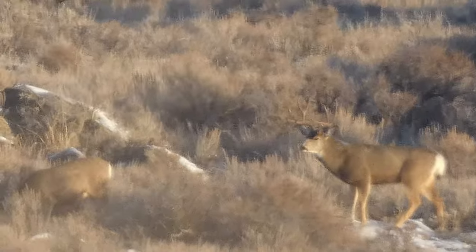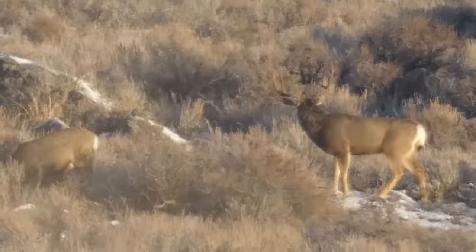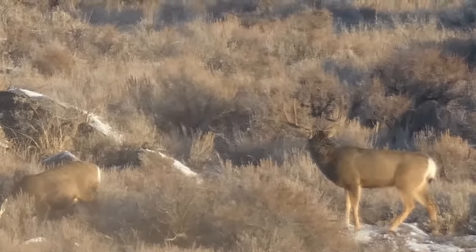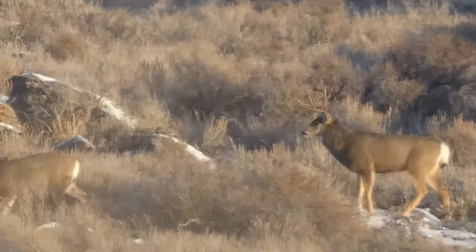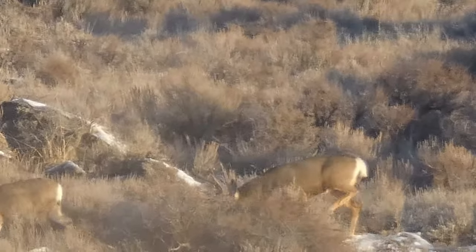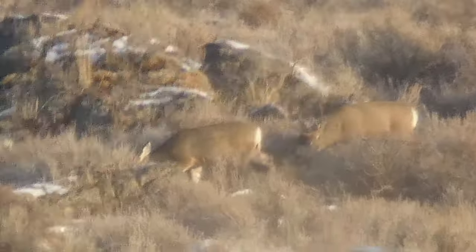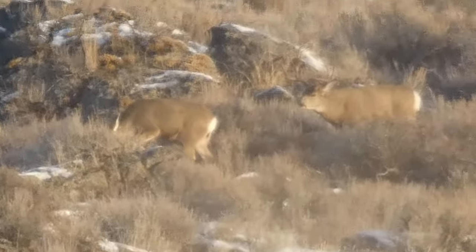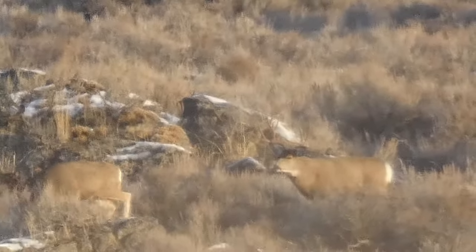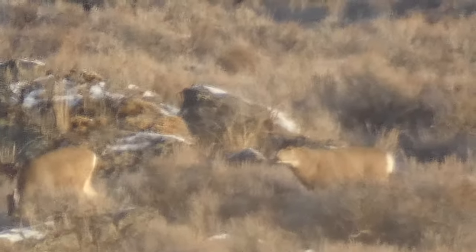Again, sorry for the grainy footage. These deer, like I said, most of them are over 500 yards away. So getting good footage on these warm days from that distance is pretty tough. On these sunny days in the wintertime, you get a lot of those heat waves, and it's hard to get good footage of these guys. But it's a beautiful deer, beautiful buck.